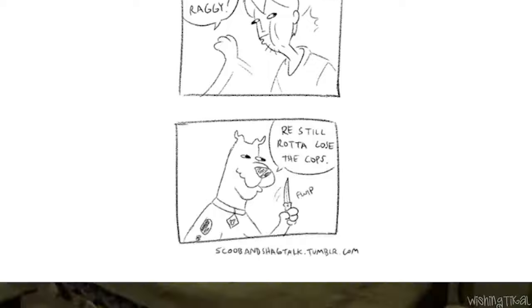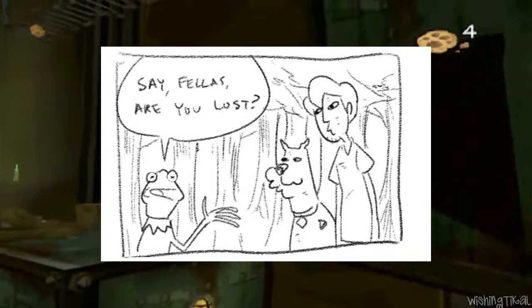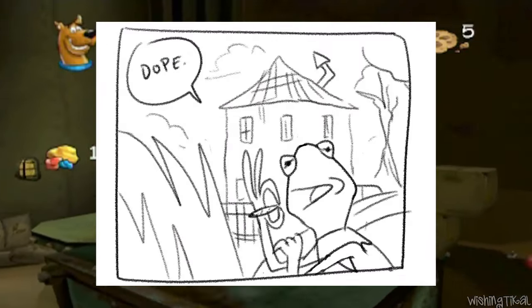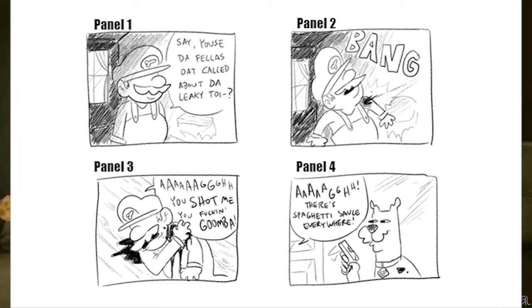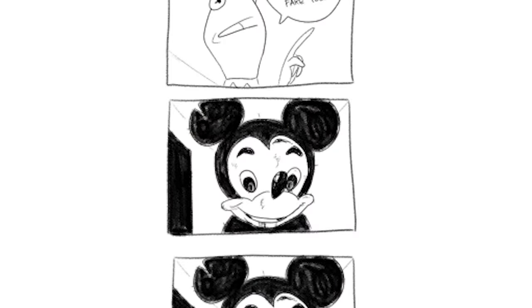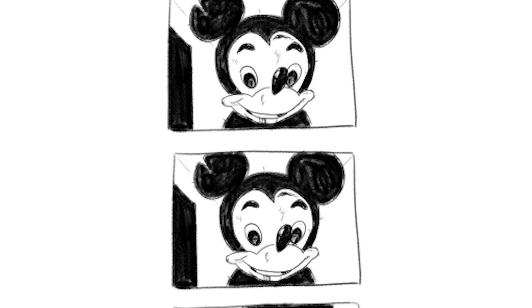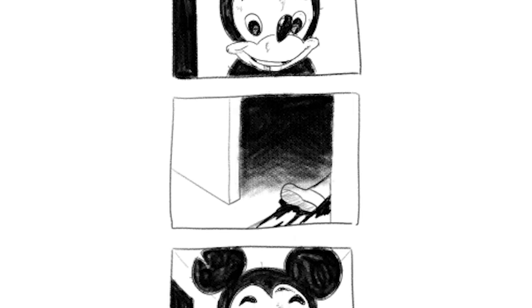From what I've read so far, the plot starts with Scooby and Shaggy crashing into a tree, and then they meet Kermit the Frog after wandering around for a while. Kermit then takes them to this house where they all get spooked out. Scooby shoots Mario from the Super Mario Bros. series, and then some Disney characters come in. I know this sounds all random, but you guys can see from the screenshots I'm showing you that this is actually a real thing. We are then introduced to Mickey Mouse, and this is where the comic just starts getting straight up sadistic with some of the additions and just super, super weird.